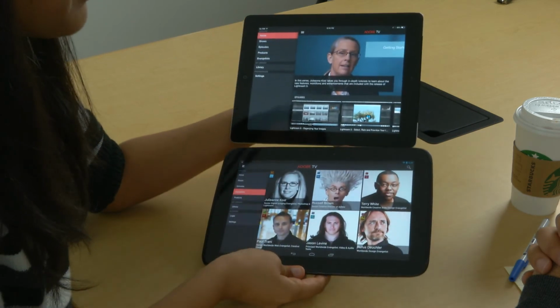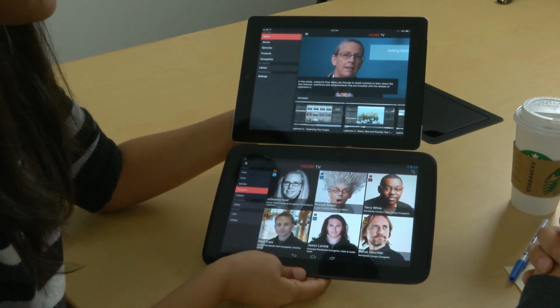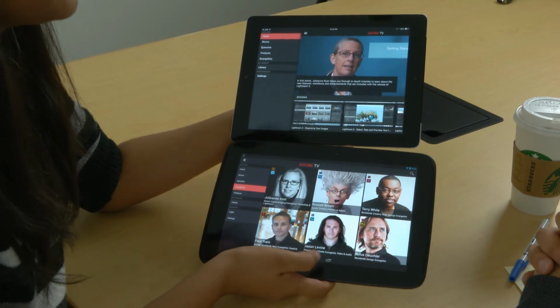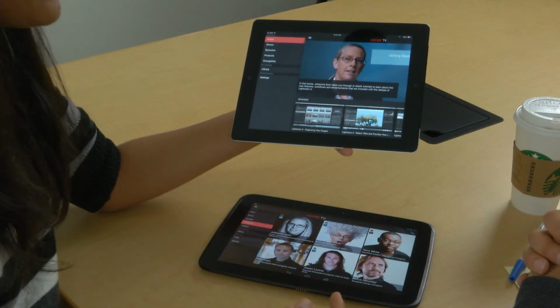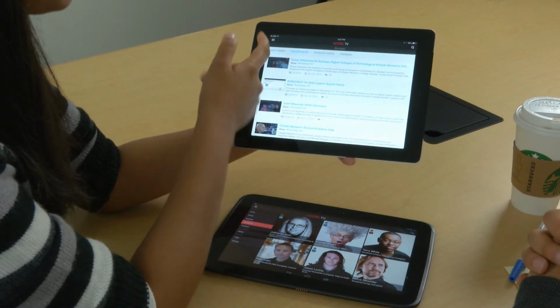But the rest of the things, as you see, are all similar between iOS and Android. But because of the difference in the screen size, this is a 10-inch screen, while that's the usual tablet size, a 7-inch screen, we tried to see how we could tweak the design a bit in order to accommodate different screen sizes and give users the same experience across different devices. But other than that, it's usually the same.